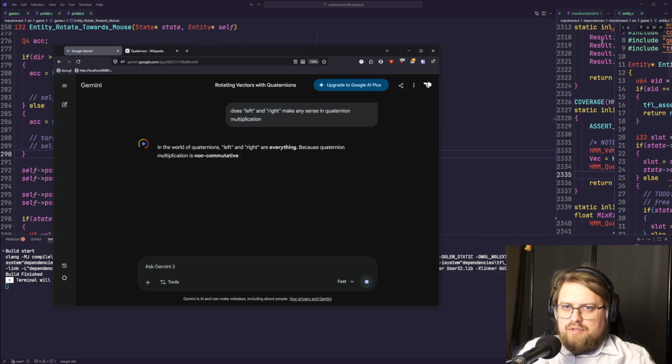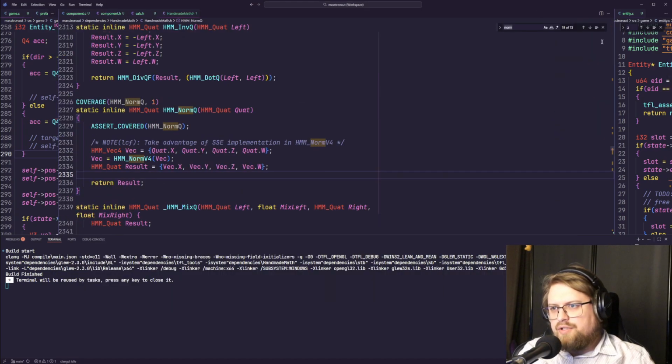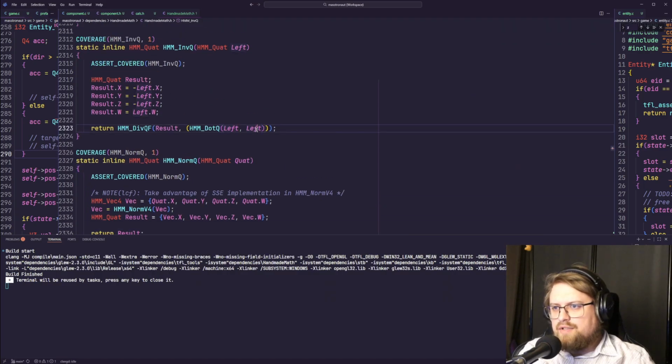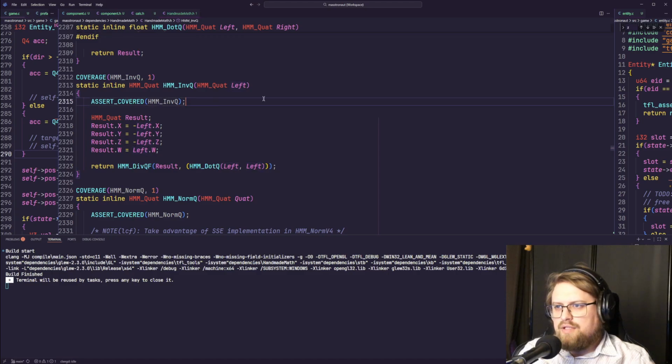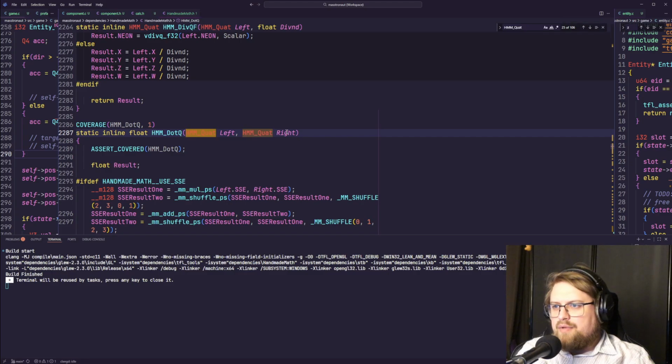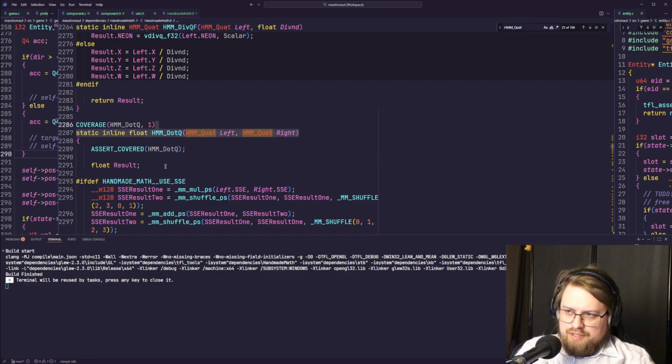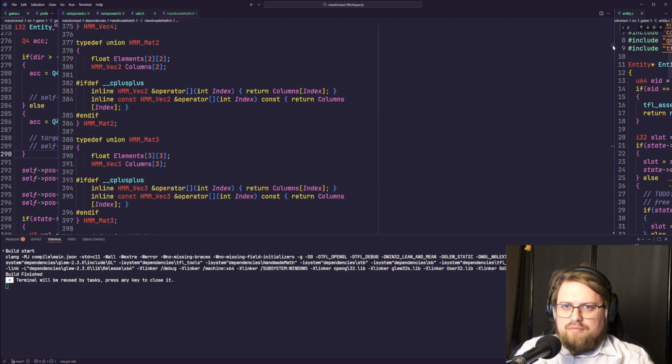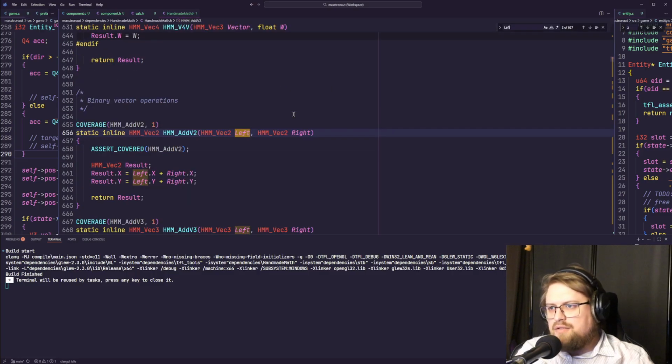That's something that I was wondering, because all the quaternion ones are having left and right, or well, here I guess there's left and left. Yeah, here, left and right. So what is left and right? I forget if it said something about it.